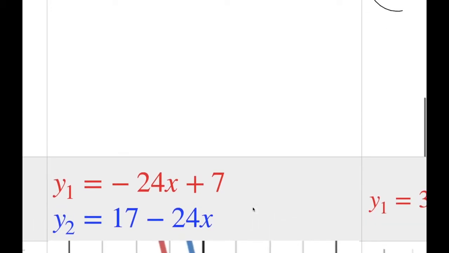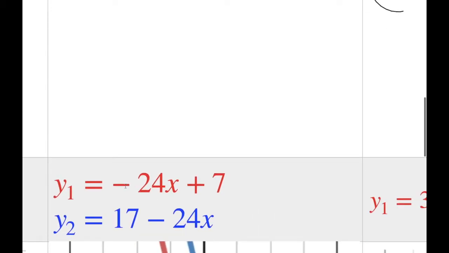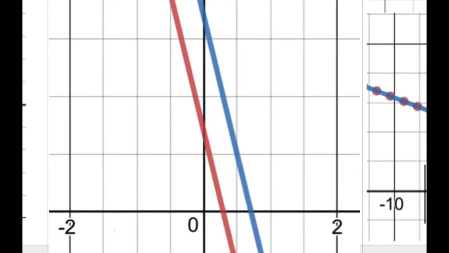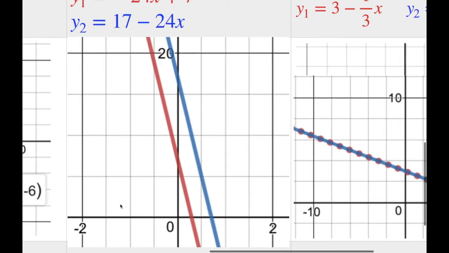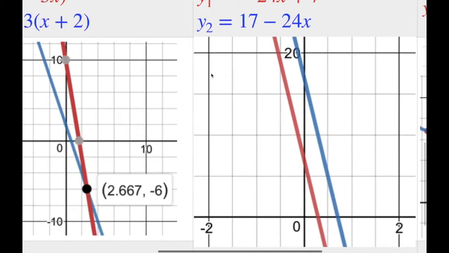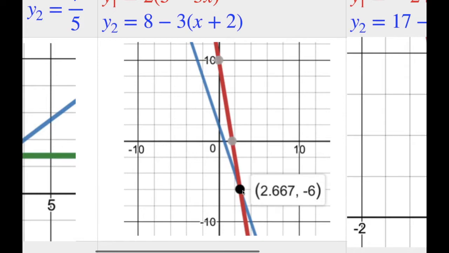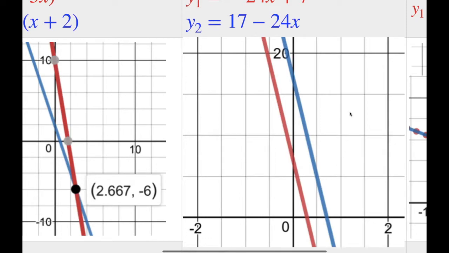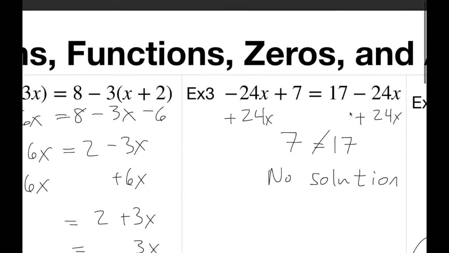So, doing what we did before, split both up, reach for the graphing calculator, put each half of the equation in for y1 and y2, and you notice something right here. You get train tracks. These are really cool parallel lines, and they're not going to intersect at all, ever. This has a y-intercept of 7. This has a y-intercept of 17. They're just not going to intersect. So because there was a solution before, and it occurred at the intersection, there's no solution here because there's no intersection. Intersections and solutions are very much related.